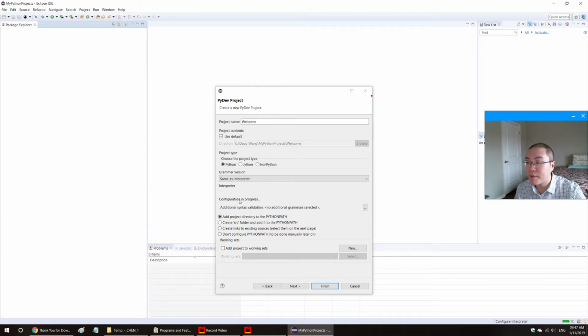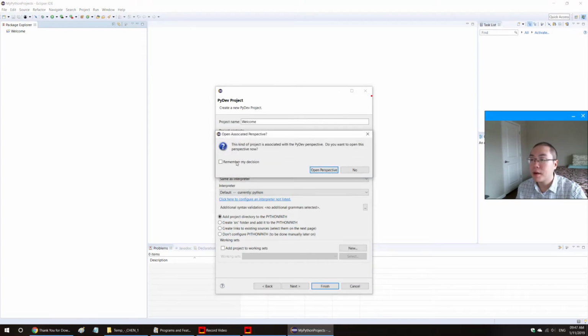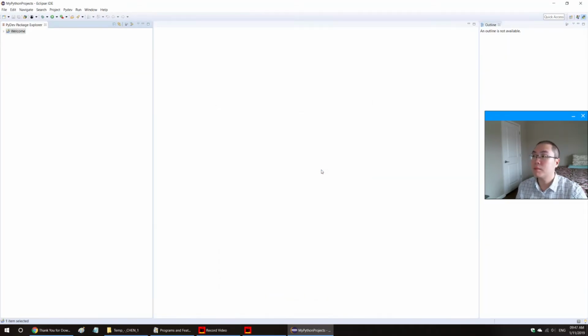You can see the configuration in process, and it will show. Now it's fine, you already have Python installed in your operating system. Then you click Finish. This kind of project is associated with the Python perspective. Do you want to open this perspective now? Yes. I want to remember this decision and open the perspective.